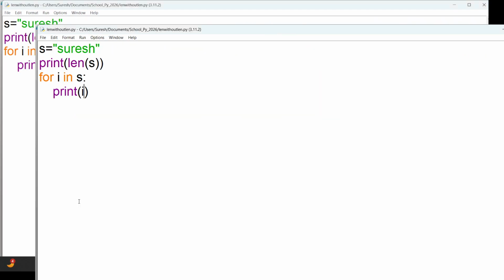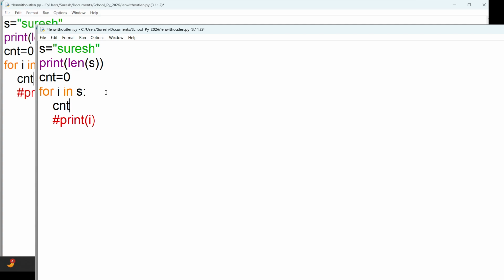But we don't want the characters. We want the length. We know that the for loop increments 6 times. So I'll take cnt is equal to initially 0. Instead of printing here, I will use cnt is equal to cnt plus 1. So this for loop will keep on executing for the number of characters available in s.